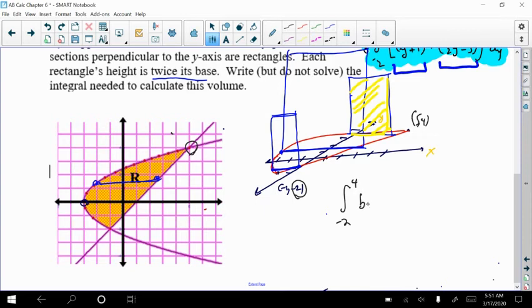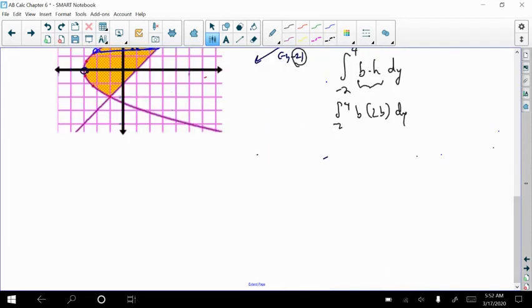So it's just base times the height in terms of rectangles. Remember, this formula is the area of a rectangle. So now I have negative 2 to 4 of base, and the height is twice the base. Now I have something that's just in terms of the base, which is perfect because that's what my two equations are. So now I'm going to scoot over this way. Negative 2 to 4 of 2b squared in terms of y. Not really sure where this random mark is. Try to erase it. There we go. So 2b squared. It just likes to be there.